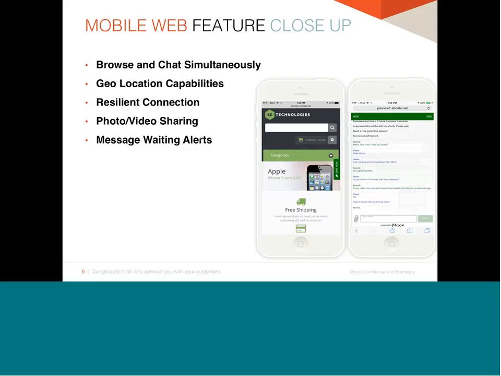Obviously, thinking about, you know, a retail or an insurance environment, where if you had the ability to take a picture of the accident and send it up to the claims person immediately, or you're in a store and you want to show someone, do you have this sweater in a different color and different size, being able to have those features enabled, you know, with a little paper clip there, being able to send those up is really, really important.